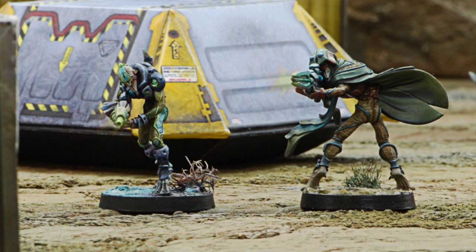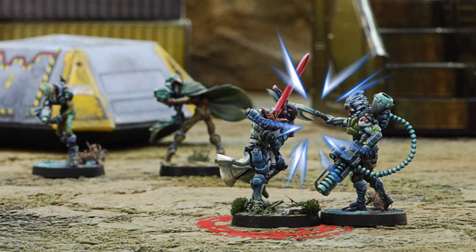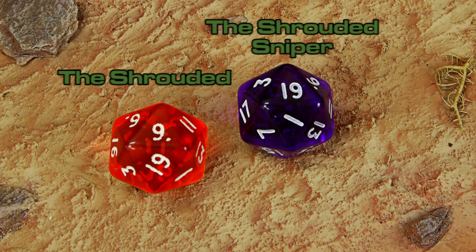The Magister Knight gets a 12 for its close combat roll, so it is a success. The Yaogat gets a 7 for its shooting roll, which is a success but lower than the Magister Knight's roll. The Shrouded gets a 9 for its shooting roll, which is a successful impact. The Shrouded Sniper gets a 19 for its shooting roll, which is a missed shot.